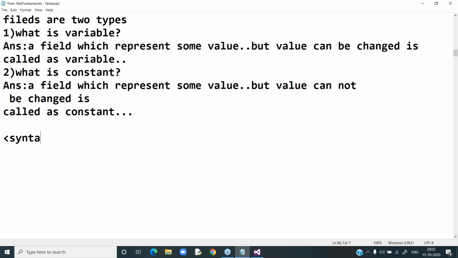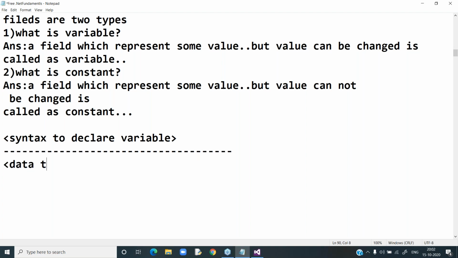That's why, syntax to declare a variable. I'm going to declare the syntax of a variable. You see, data type, variable name, equal to value.